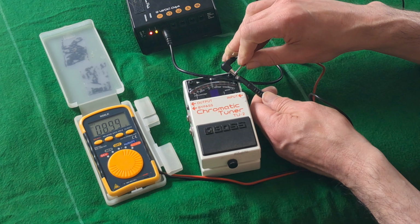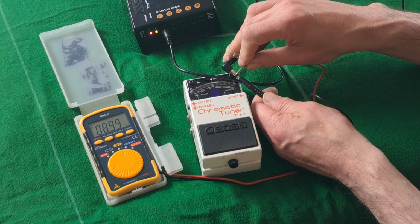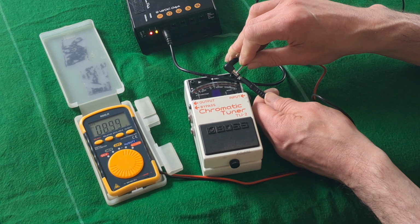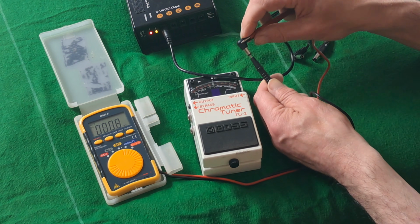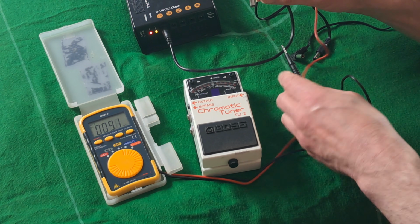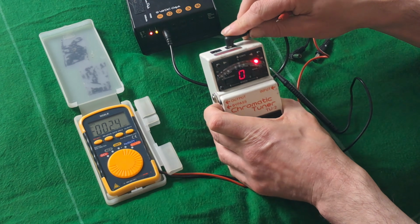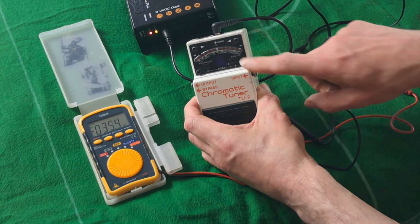And it says DC 08.99V. In other words, it's 8.99 volts. So we know that that is pin negative, 9 volt, and that's exactly what it says on the diagram. And I know that we can plug that in and we know it's on.